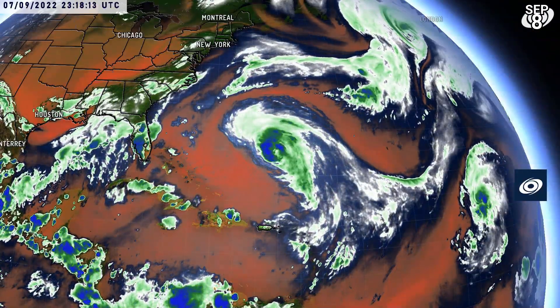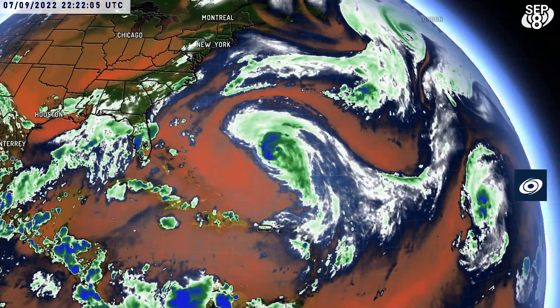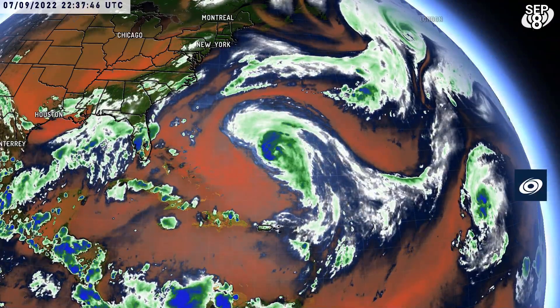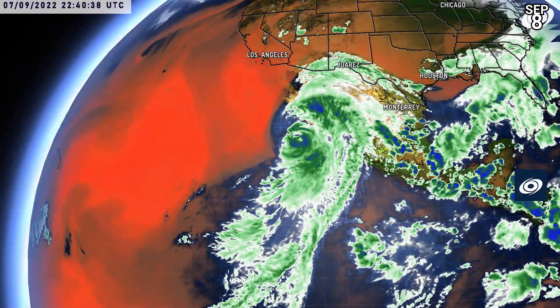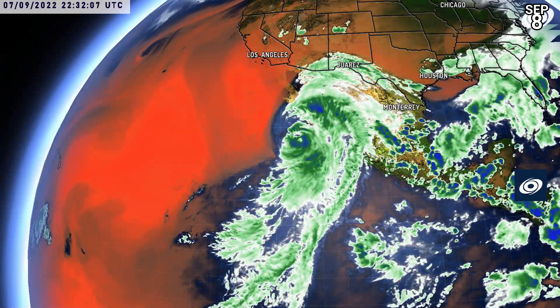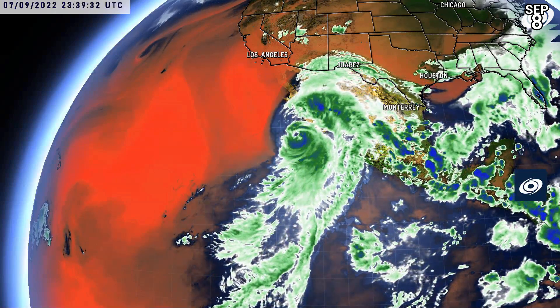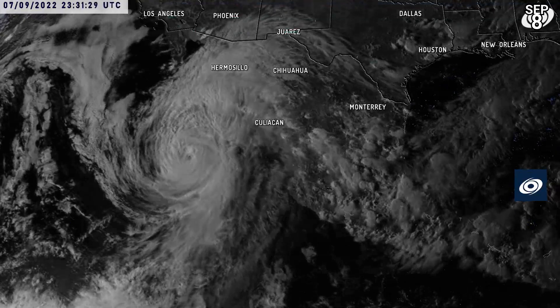Let's check some current satellite imagery across the Atlantic. You'll notice that Earl is becoming better defined — it's got some shape about it, which is quite curious, displaced towards the north and east with very little on the southwestern side. Danielle is looking a bit more dishevelled recently as it enters colder sea surface temperatures. And Kay, whilst it hasn't looked the best on infrared imagery, it's still not looking too bad on other views — the moisture pulse is quite visible all the way up into the United States over New Mexico and Arizona.